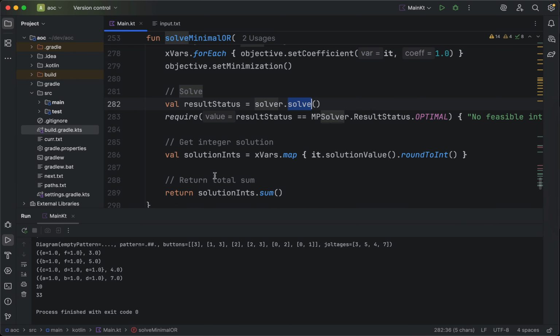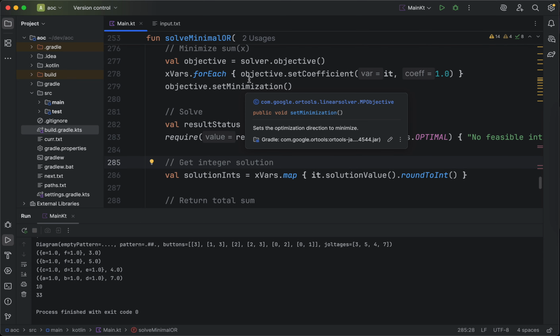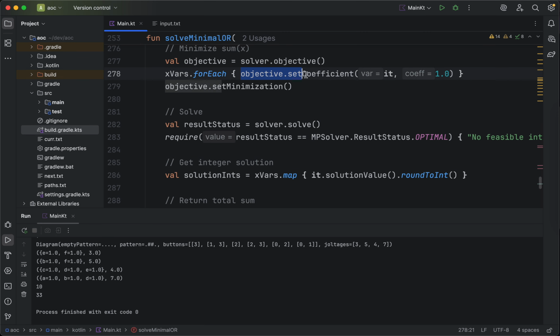Then I round to int, so each variable, so in our case it was 6 different ones, A, B, C, D, E, F. Each one has an optimal one based on minimizing all of them. So the minimizer here is basically this. How do I get the lowest amount of button clicks?